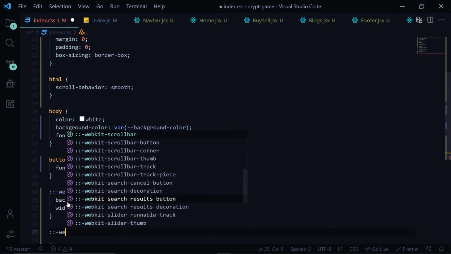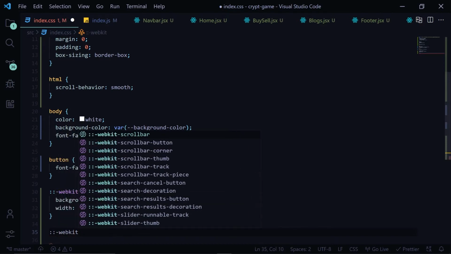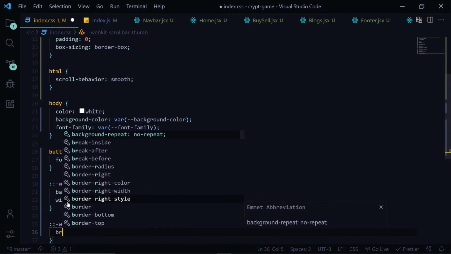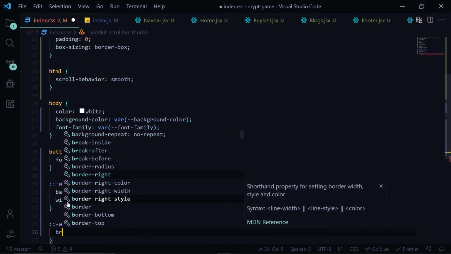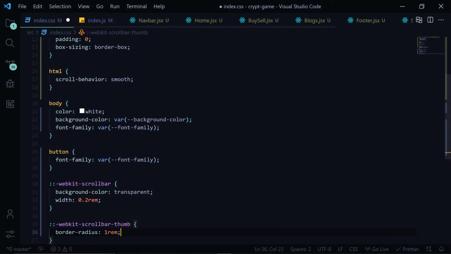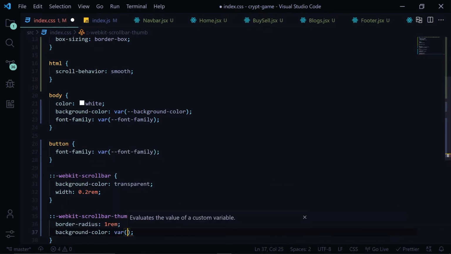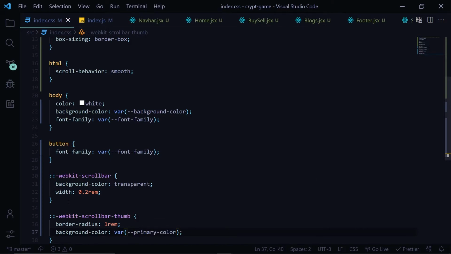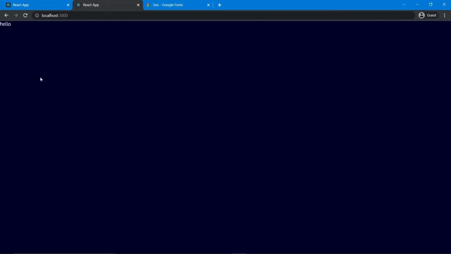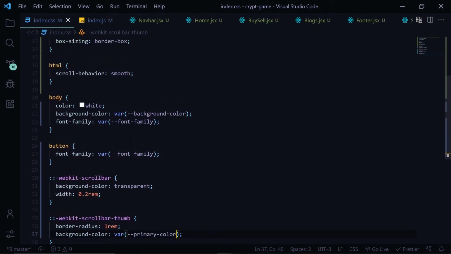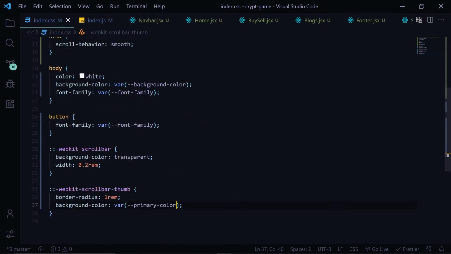You have to follow along with the lecture to see the changes. We'll give it a border radius of 1 rem. Also we'll give it a background color of variable primary color. So that's it. Our base setup has been done.